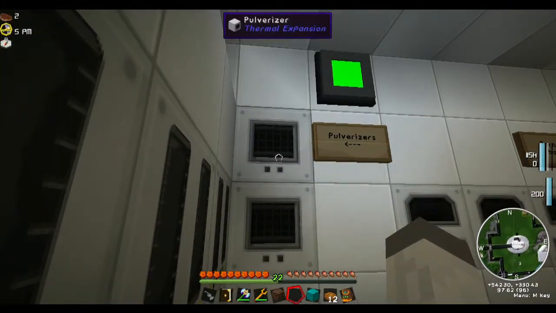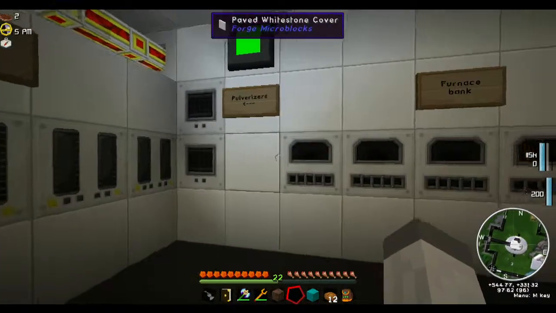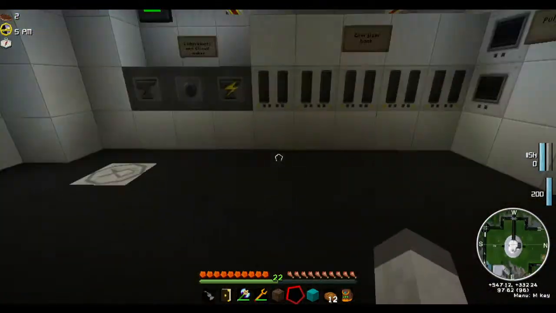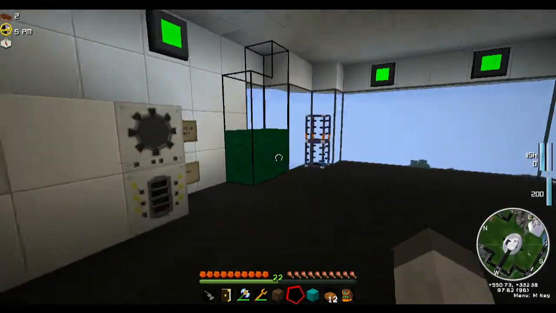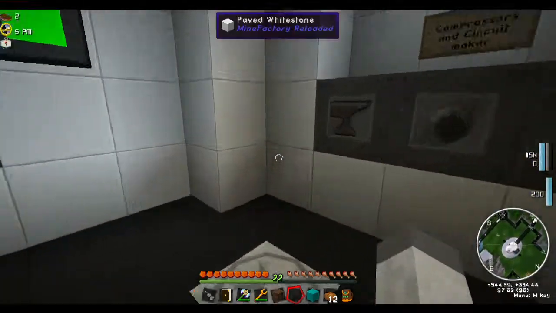So basically you can put diesel ore in the pulverizer, it'll automatically go into the furnace and automatically drop back into the system. Got some liquid in there.